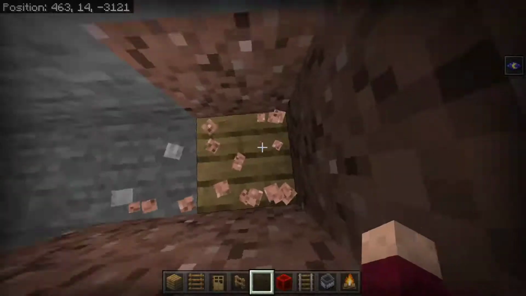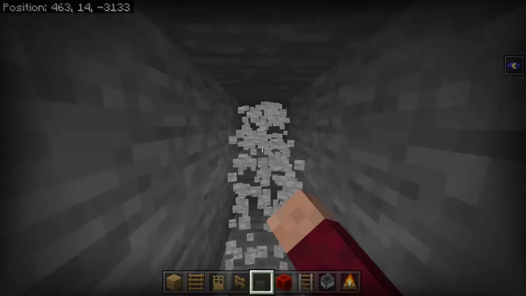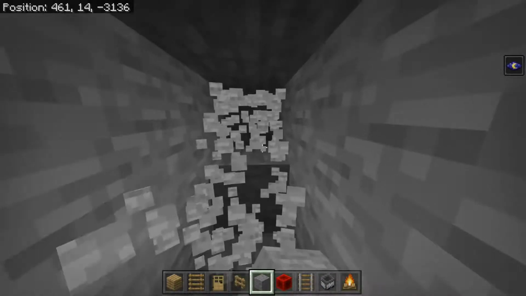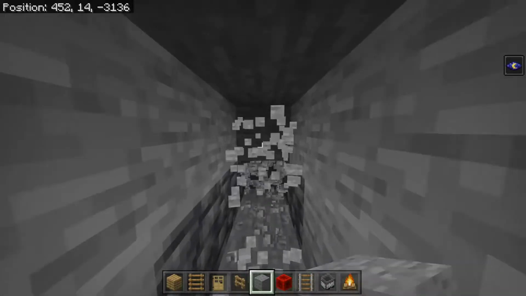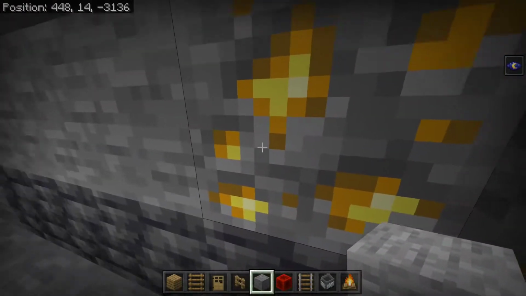So you'll just need to mine over to where this block is, and then mine left or right depending on which corner of your farm you've built this in. Then you've got this block here, that's the other corner. And here's the other corner. Then you would just have to empty out the space in between.